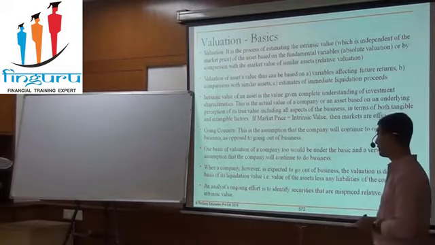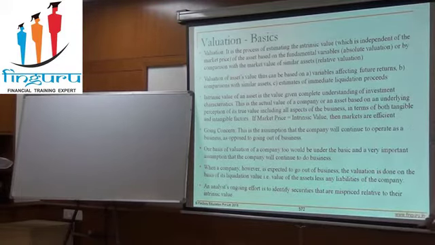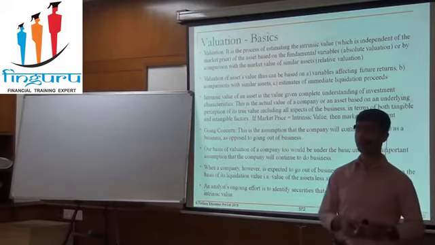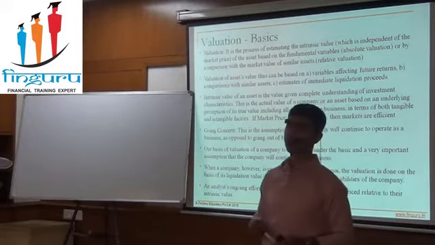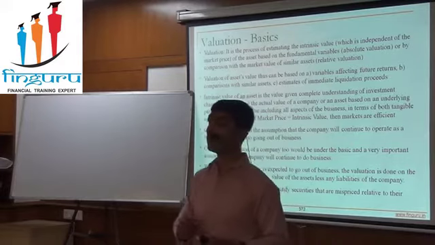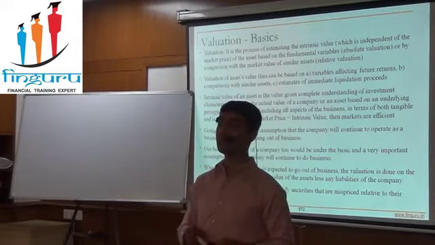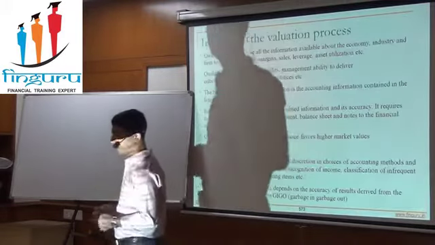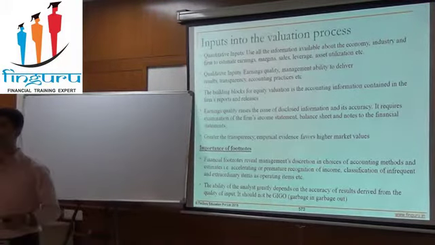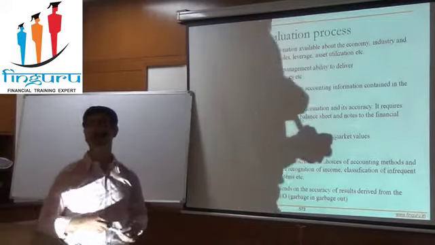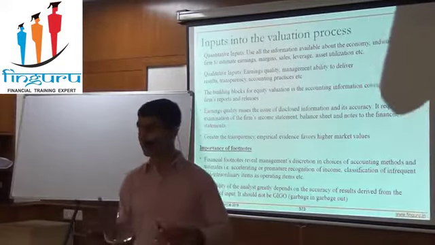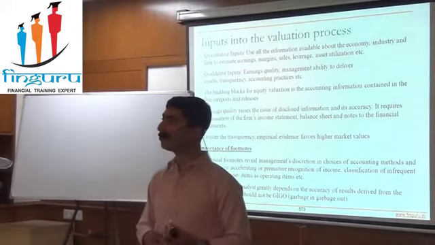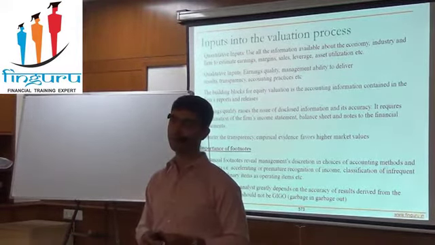An analyst's ongoing effort is to identify securities that are mispriced relative to their intrinsic value, where the market price is incorrect, and buy those securities whose value is larger but the market price is lesser, and sell those which are overpriced. So, basics of valuation. Now, when you do the valuation, what inputs would go into it? I'm sure you have a basic idea about this. Let's discuss it. What do you think are the inputs that go into valuation?